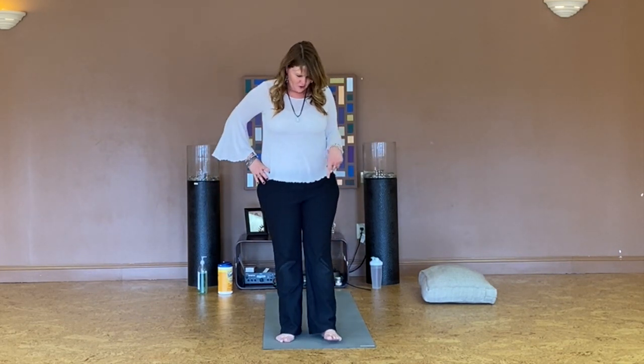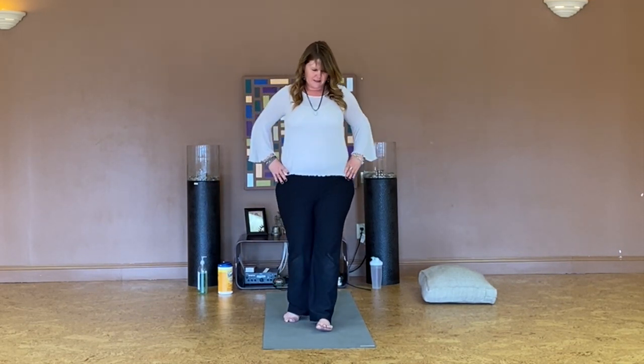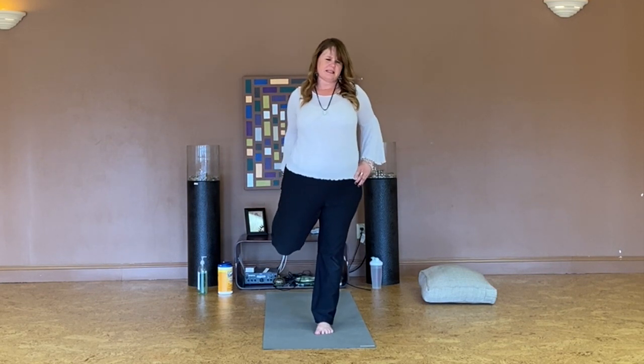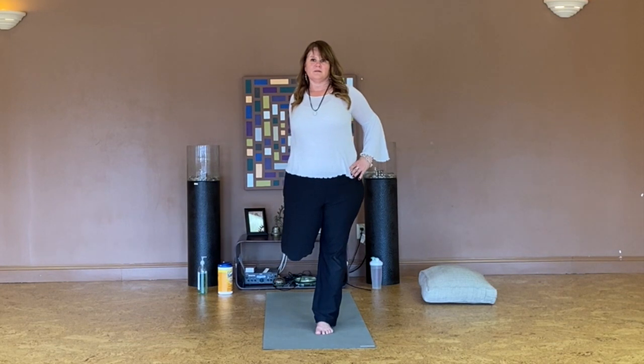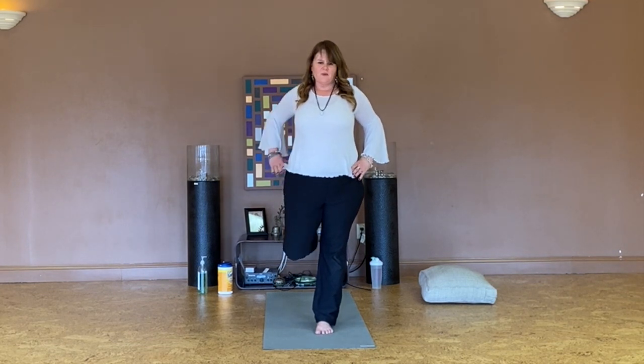Take a deep breath in, shift the weight towards your right foot, bend your left knee, and see if you can take hold of the top of your left foot with your left hand, right hand at your waist to help stabilize. So really press your hand at your waist, like you're gripping at your waist. Foot and hand are connected. Sometimes we call that closing the chain. Let that left shoulder be soft. Beautiful. And then release that.